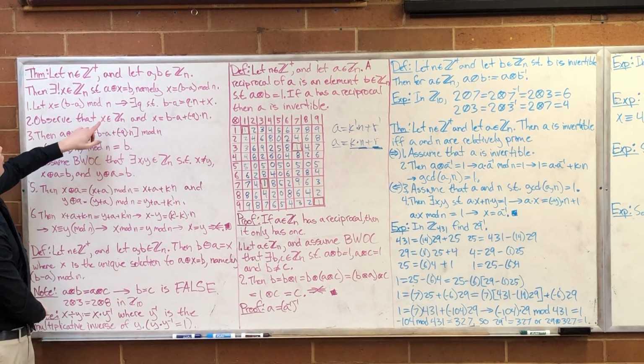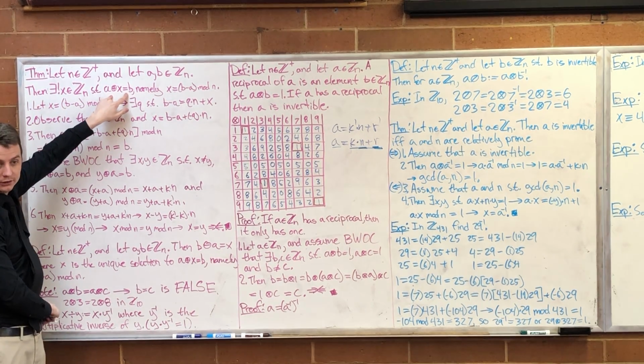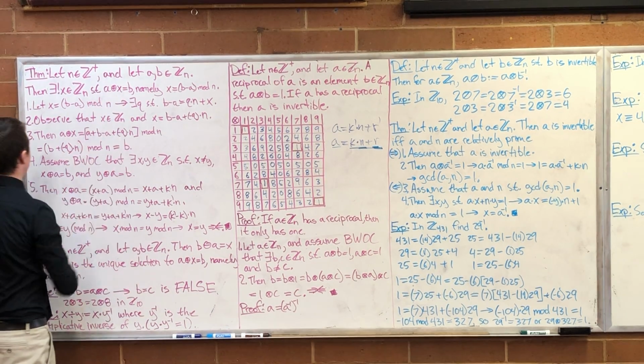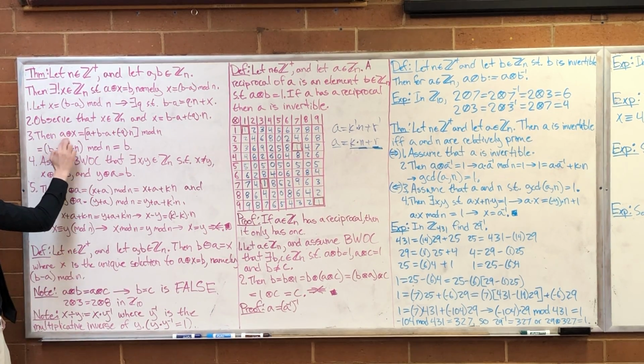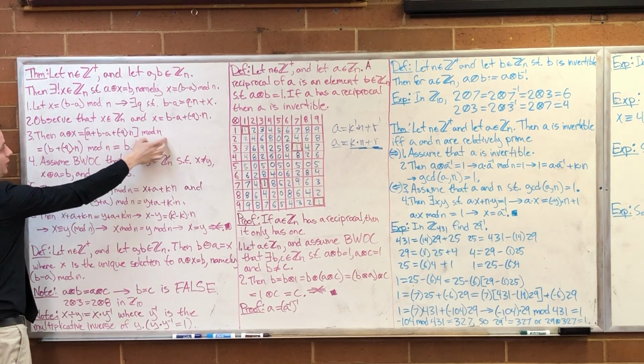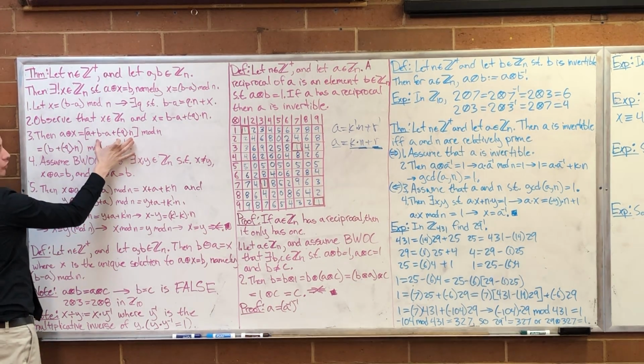So first thing we showed is that x is in Zn. Now we need to show it's a solution to this thing, and then we'll show it's a unique solution. So now let's show that x is a solution to this thing. Let's look at a plus x. That's the same thing as a plus x mod n. That was the definition of this addition, right? Remember that? So here to here, just using the definition.